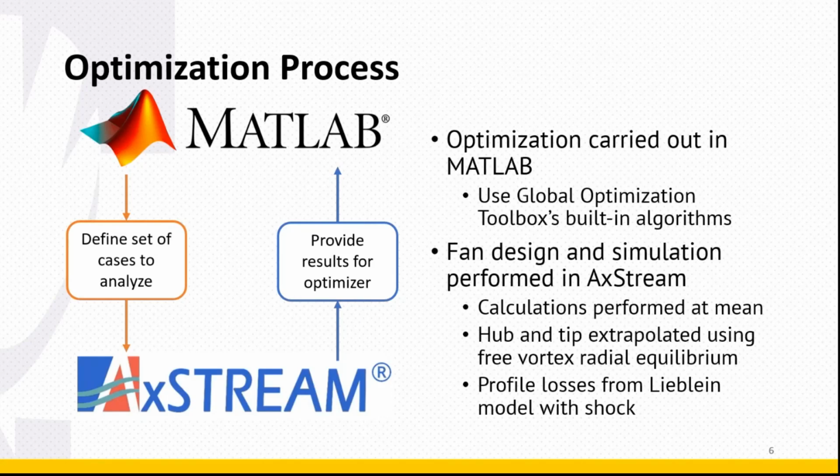The biggest benefit with using the AxSTREAM mean line solver with this is it takes a lot less time than running something equivalent in any other CFD software. I found that it takes about 15 to 20 seconds to run a single fan simulation, where if you're using something like ANSYS, even in 2D, it can take maybe on the scale of 1 hour to a few hours to run one simulation. So I'm able to run all of these simulations very, very quickly, which means that I'm able to do a lot of optimization in a shorter amount of time.